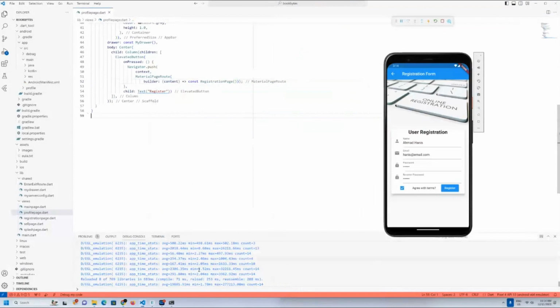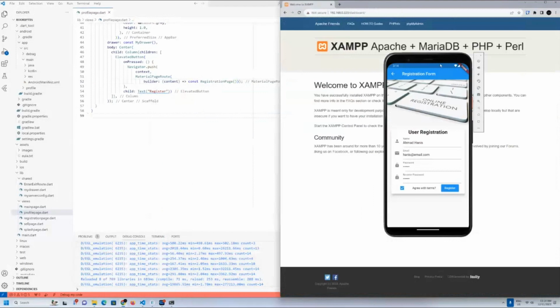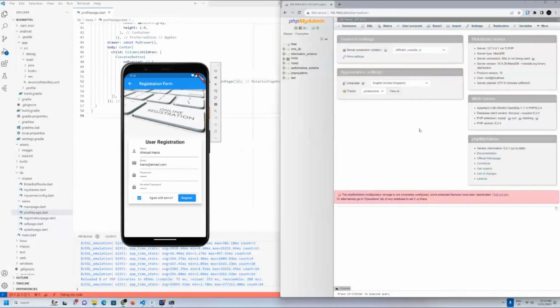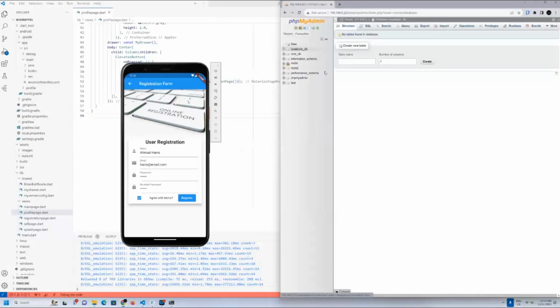Once you have your server directory ready, next you need to go to your database. To access your database and create it, you need to go to your browser again and access your phpMyAdmin. In phpMyAdmin, you need to create your database. Go on New and create your database name. So this is Bookbyte, and usually I'm going to give it the name BookbyteDB. So BookbyteDB is the database name. Create the database.